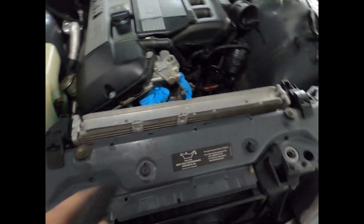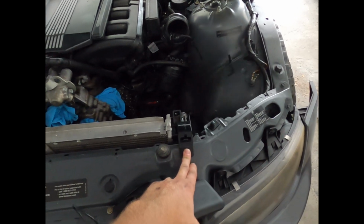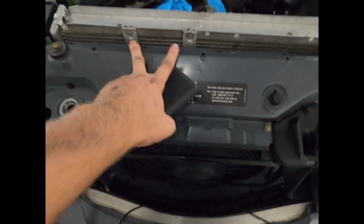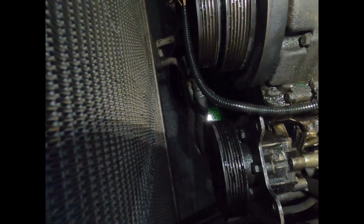Next up, I'm going to try to remove the radiator. I see 2 plastic pieces here, and then I got a bracket right here as well as something underneath. I'm guessing trans line cooler is my guess. It could be power steering cooler, I'm not quite sure, but we're gonna try to remove this radiator next.